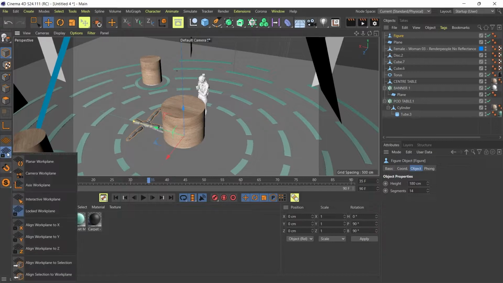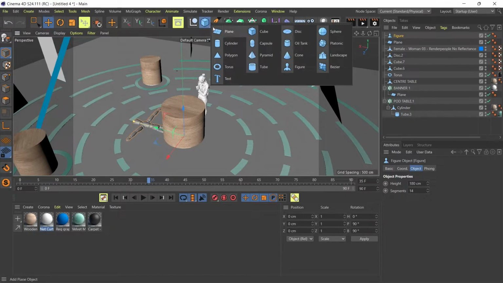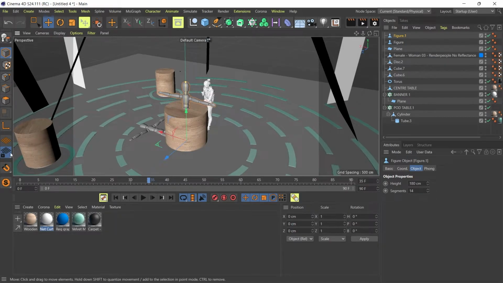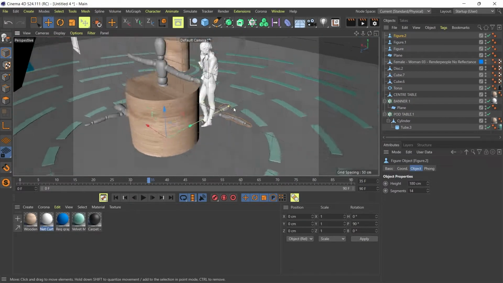If I change that to the Y axis and add another figure, my figure will then align to the Y axis, right? And same thing for the Z axis. If I add a figure, it will align to the Z axis, right?